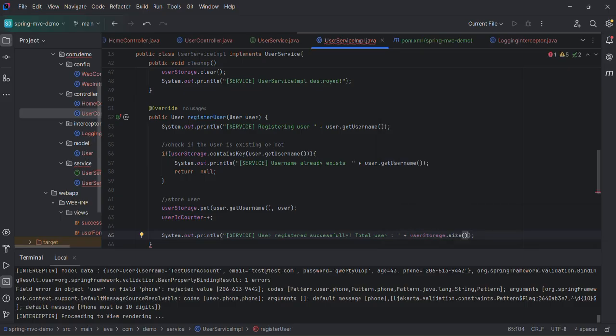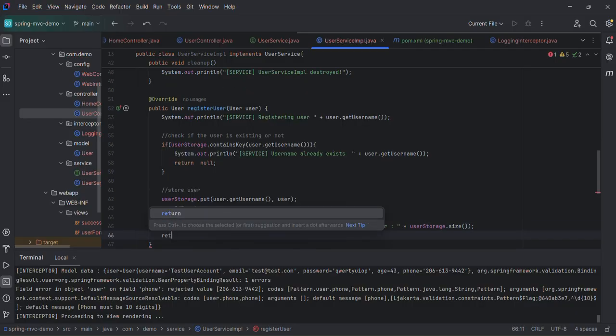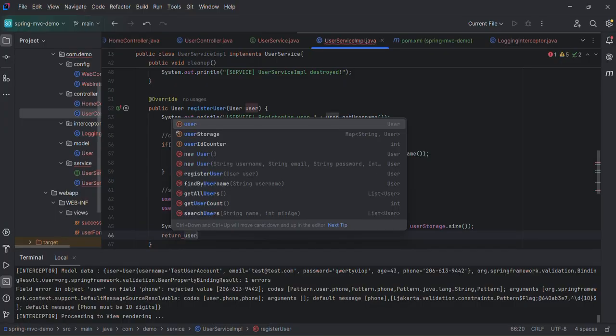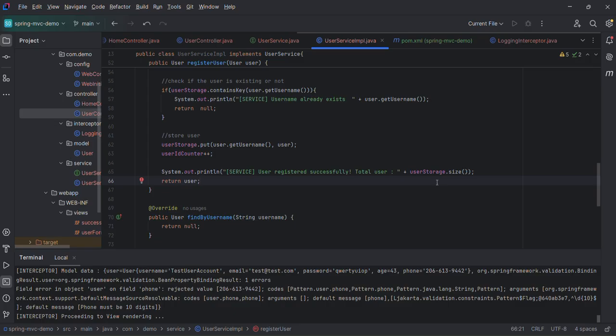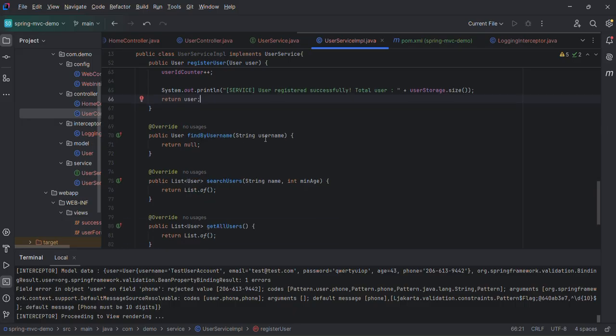Okay, or we can print this one as well, and then we just simply return the user. Okay, that is for the registration. So we are just making a little bit of execution and checking here, instead of just simply redirecting it to the success page.